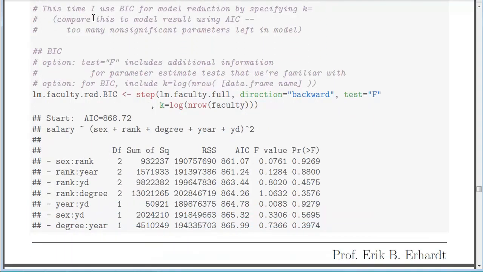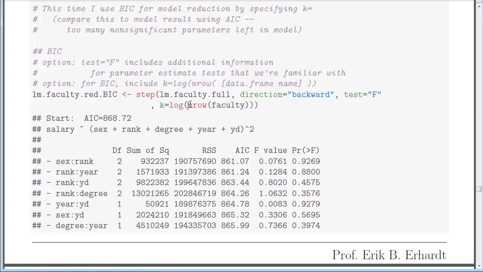This time I'm going to use BIC, the Bayesian Information Criterion, and this will push us towards a little bit more of a parsimonious model, a slightly smaller model. And we specify this, recall, by letting k, our penalty term in the information criterion, be equal to the natural log of the number of observations.